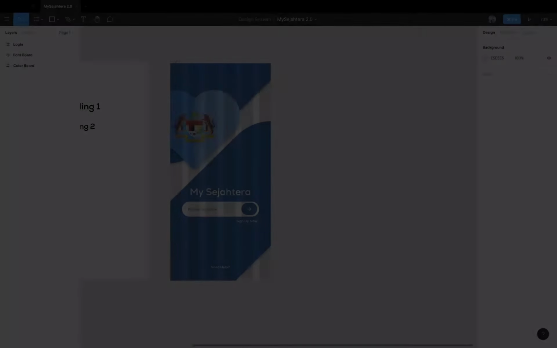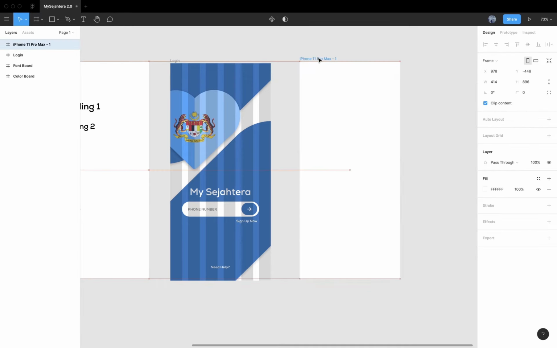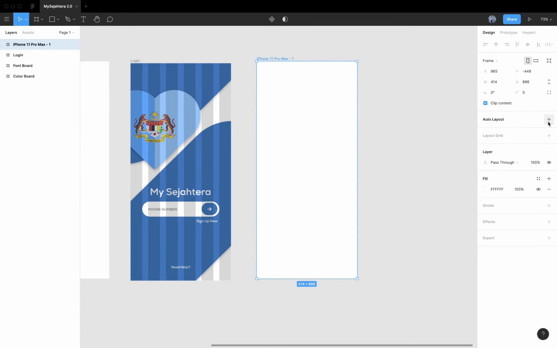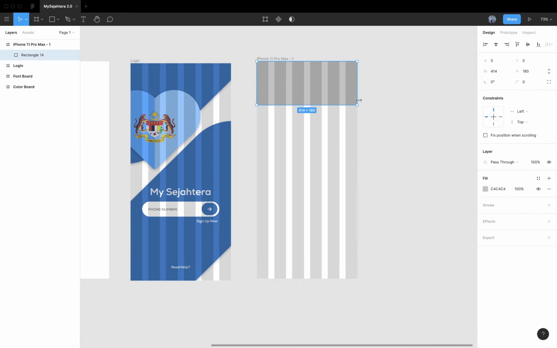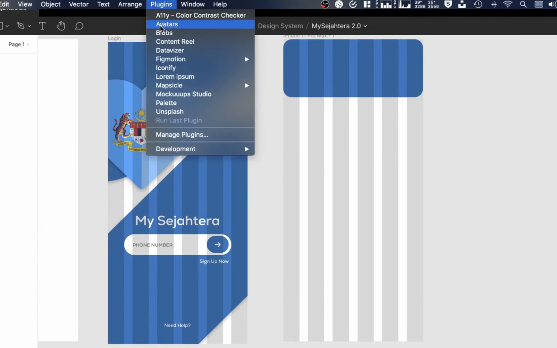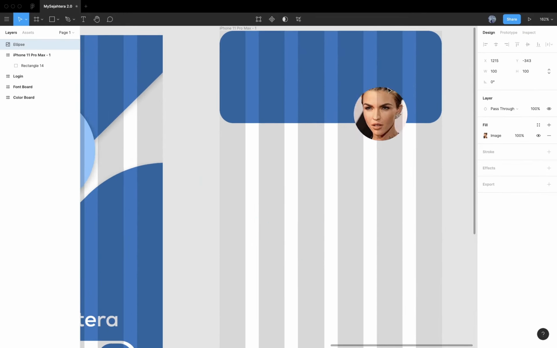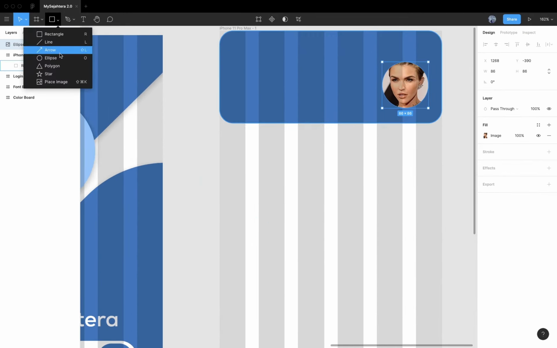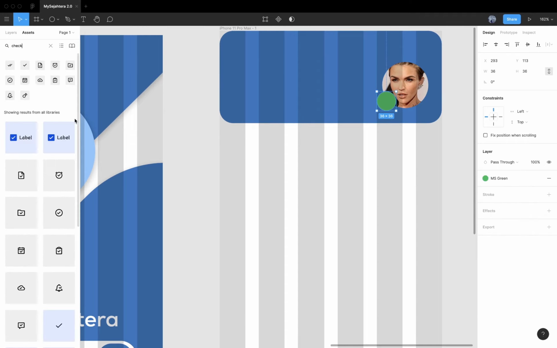After that, it will be our home page. This page is where all the KKM, Malaysia Health Ministry, posts and updates will go. At the top, I decided to follow the wireframe and put the profile picture and some greetings. For the profile picture, I've used a plugin called Avatar to generate it. Of course, you can also use your own picture as well, while at the bottom there will be the navigation bar for the user to navigate between pages.